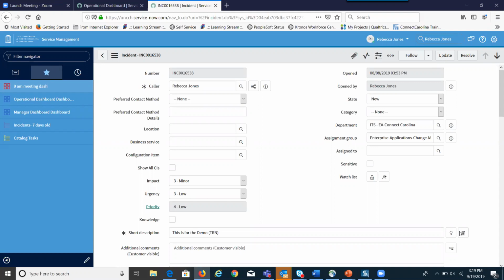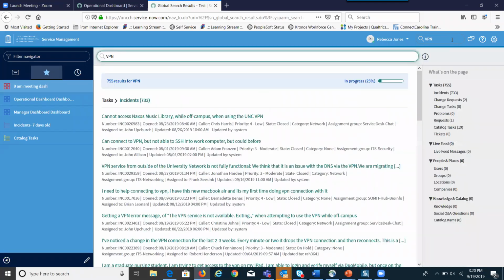I'd like to add one thing to the global search. Even though you're searching for an individual, if there's a particular incident or request you created and you can't find it, you forgot the number, you can also type in a keyword, say VPN network, and it'll bring back all the matches. You don't have to search for just an individual. It is really a global search for anything you want to search for, including actual ticket numbers. It's also a good way to find knowledge articles. Anything in the platform.